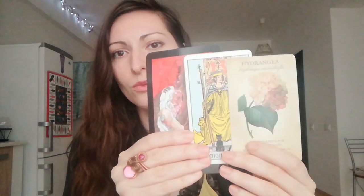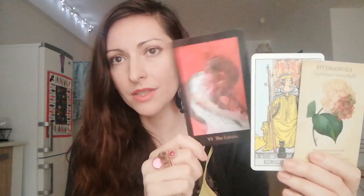Think about the names that you see. Think about the numbers. Number 6, the number of Venus. The Queen of Wands is the queen of all queens in the wand suit. So her energy is very powerful. She's the one that represents a nurturing feminine environment of spirit, and representative of Aries, Sagittarius, and Leo as well. And also we have here thankfulness for understanding. So this could be interpreted as you are thankful for the fact that you gathered some spiritual and deeply confident and empowering understanding regarding your love life. That could be one way in which you can interpret it.